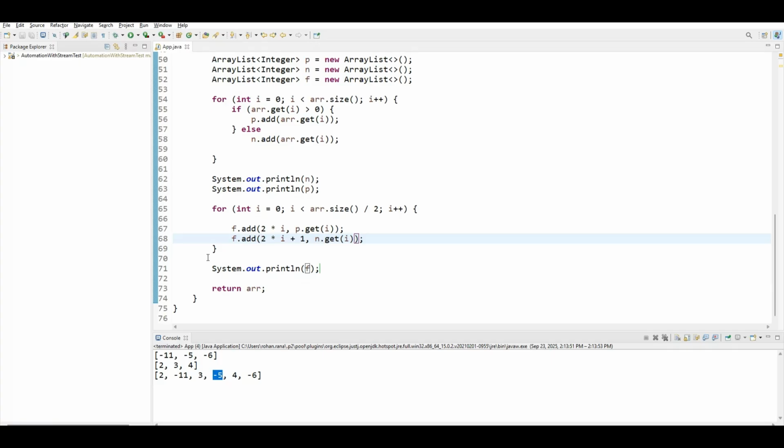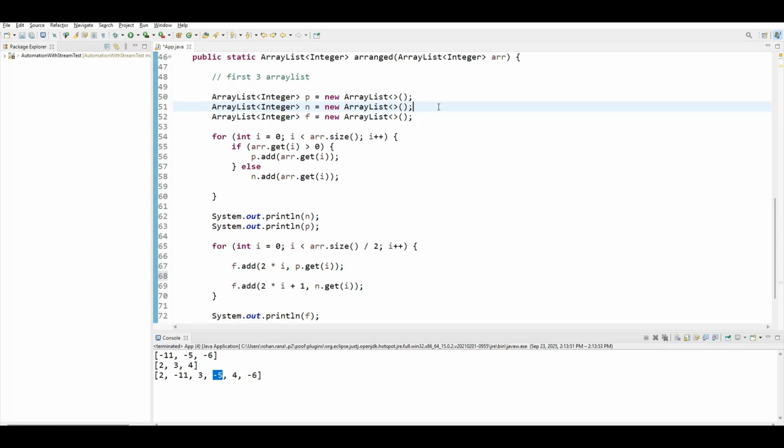Again, if you did not understand it yet, simply what we did is we created three array lists: one for positive elements, one for negative elements, and one for the final array list.